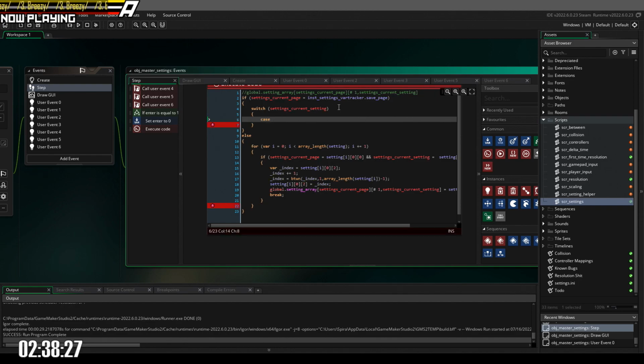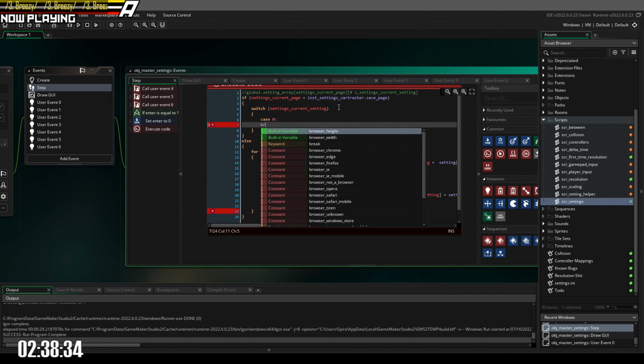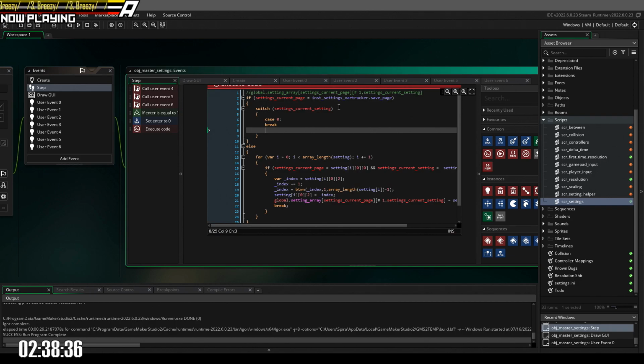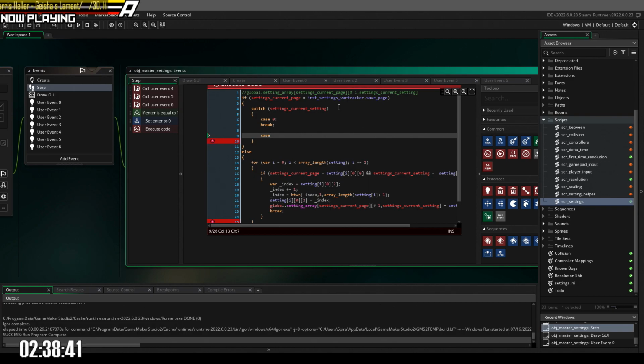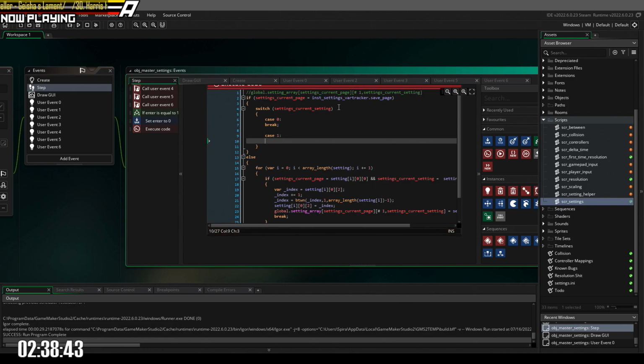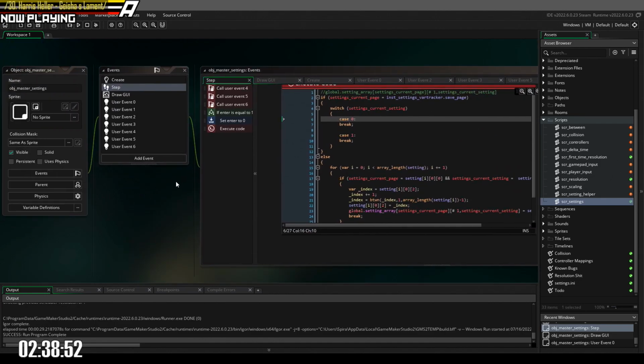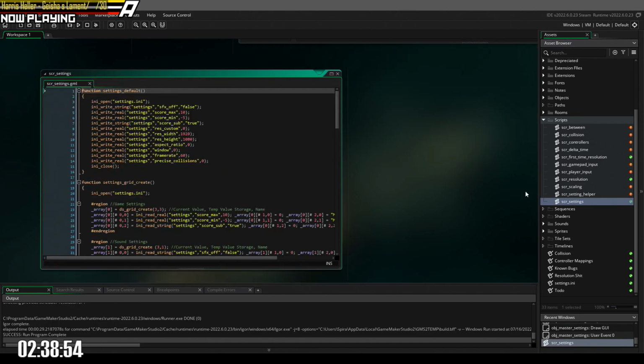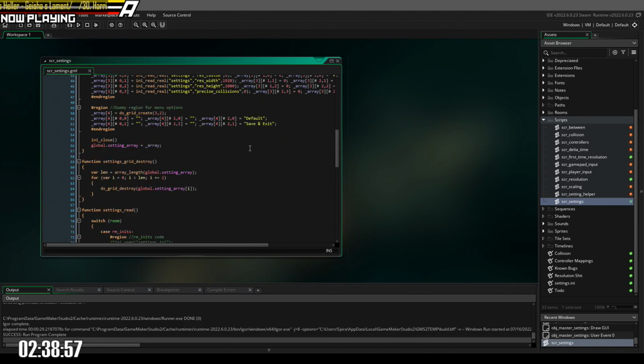Case it's equal to 0. And case 1. So case 0 is... Did I set that to save and exit or default? Default.